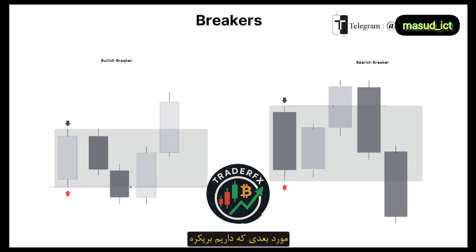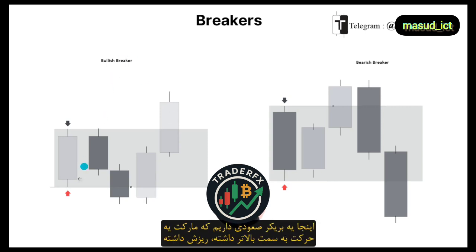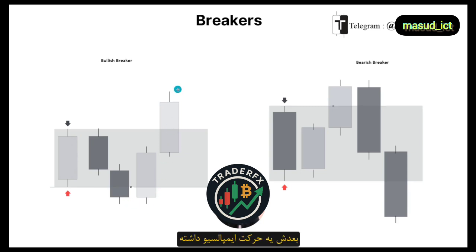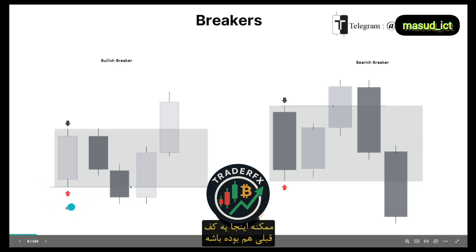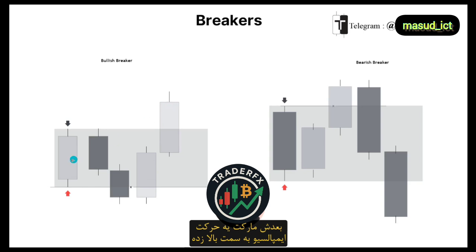Next we have the breaker. So we have a bullish breaker here where the market has a push up, we drop lower, and then the market has an impulse push up. So this area in here is essentially our breaker point where the market swept liquidity. And this could be a prior low as well somewhere in here. And then the market has an impulse move up. This again can now be used as a potential bullish area to look for buys.